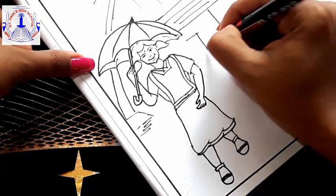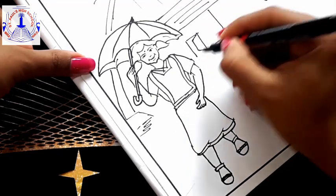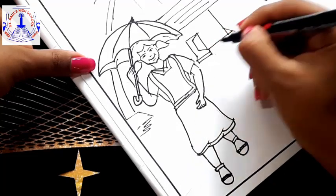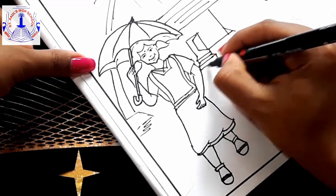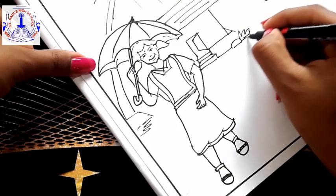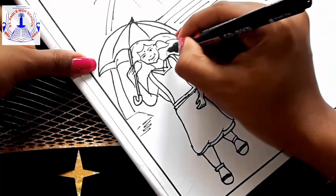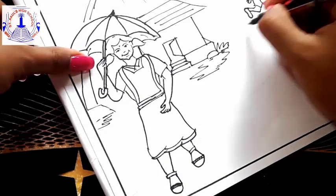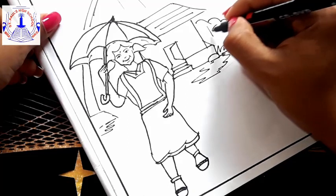The door. So you all already know how to draw a house. You all are grown-ups, right? So a simple stairs. Show some grass, some water. So you all know now how to show water. Here also, small bushes.